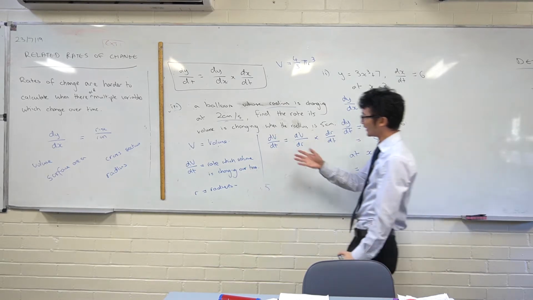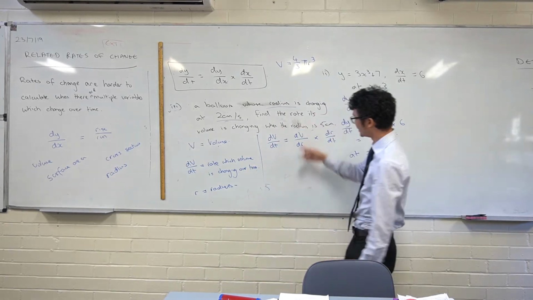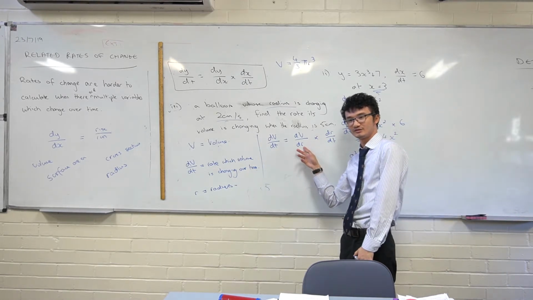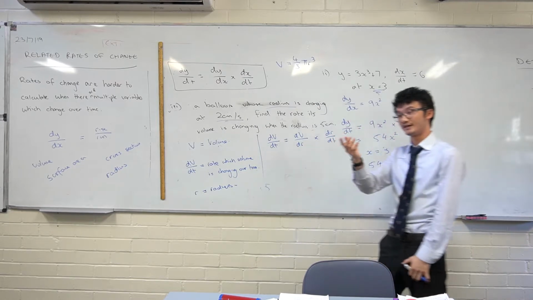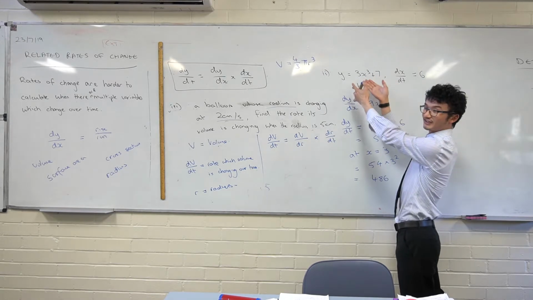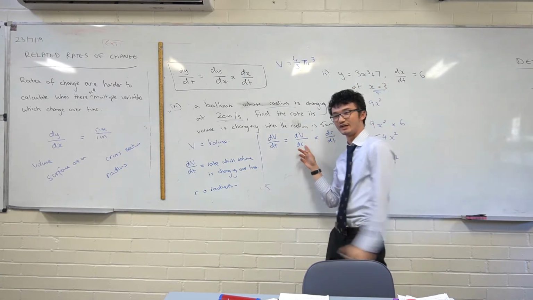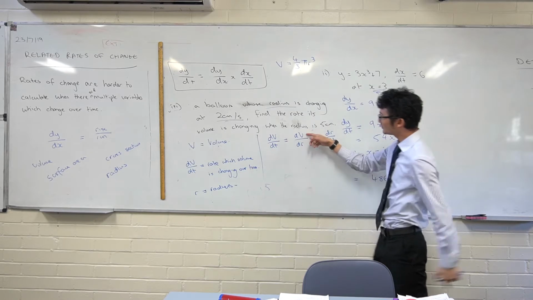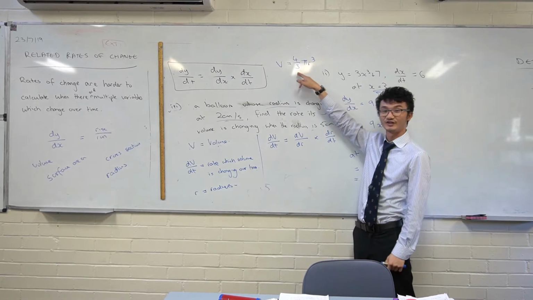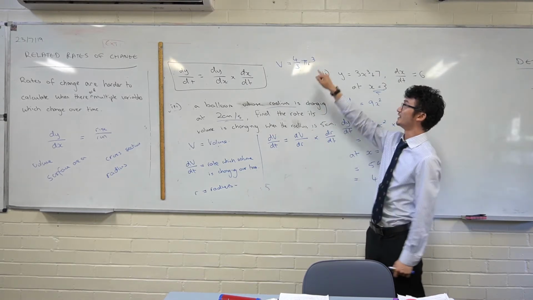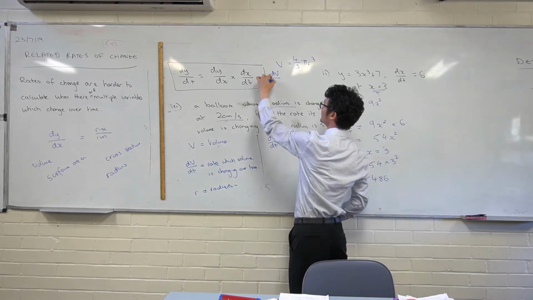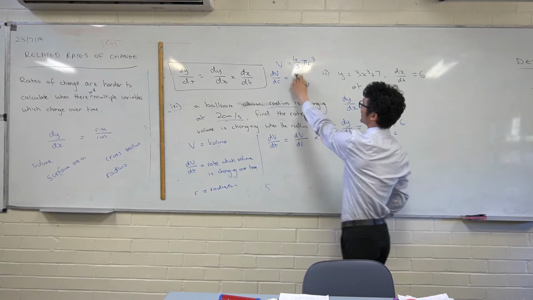And I want to find how the volume is changing with respect to radius. I want to find dV/dr. But what did I say that this notation actually means? Derivatives aren't just fixed to expressions like this, right? What this is actually saying, in this context, is how is the volume changing with respect to the radius? You can find that in a similar way. You can differentiate this like you would any other expression, but now r is the variable you're differentiating with respect to. So dV/dr, that's just going to be, we drop this power down.